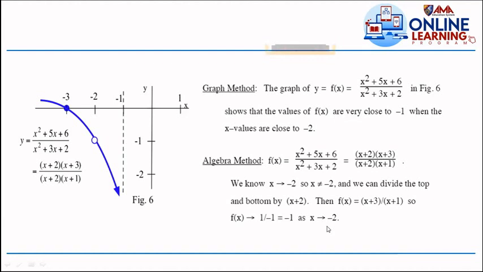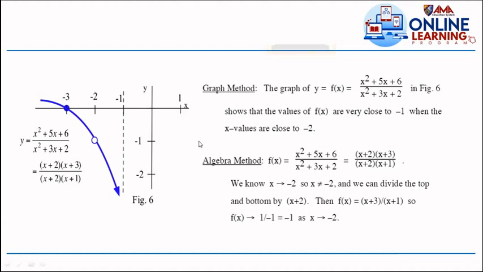So if we're going to look on the three answers that we have using algebra method, using the table method, and using the graph method, as x approaches negative 2, their answers are the same, it also approaches negative 1. Okay? So yun po yung paggamit ng tatlong method in finding the limits of a given functions. Okay? Any more questions po?